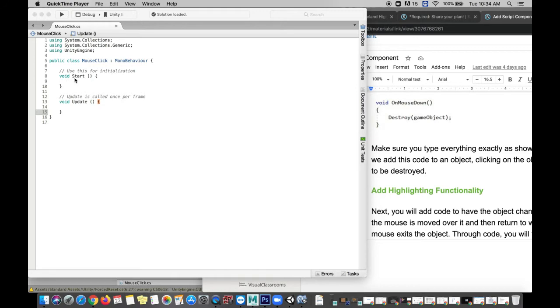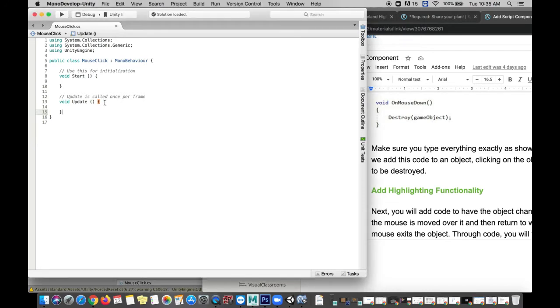So for example, void start says use this for initialization. This means right when the game starts, any code that happens inside of this void is going to happen at that time. A void is just a type of function. Whereas in void update, this is called once per frame. Anything that's called once per frame means that it will happen in every frame of the game as it's being played.